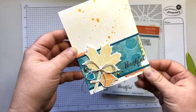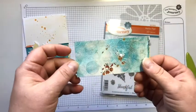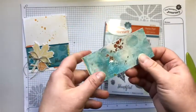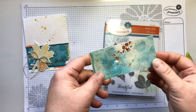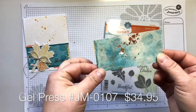And here you can see the entire piece of paper before I cut it up. And here is the piece that I'm going to be using on the card today. You can see these little bits that I picked up along with my print.